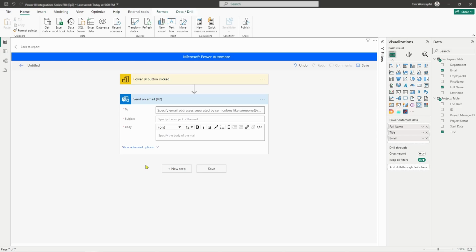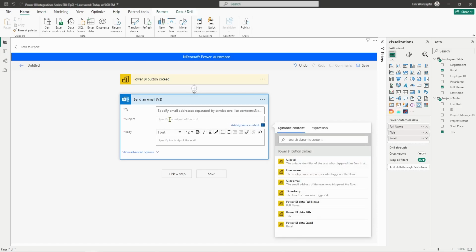Now, I'm going to get to the To. I'm going to skip that for last. Let me do the subject line. And actually, this is where you'll see that these three items are required. I need to provide who it's going to, what's the subject and the body. I'm going to do the subject first. And what I want is I want it to say need information for project. And I want to fill in the name of the project here.